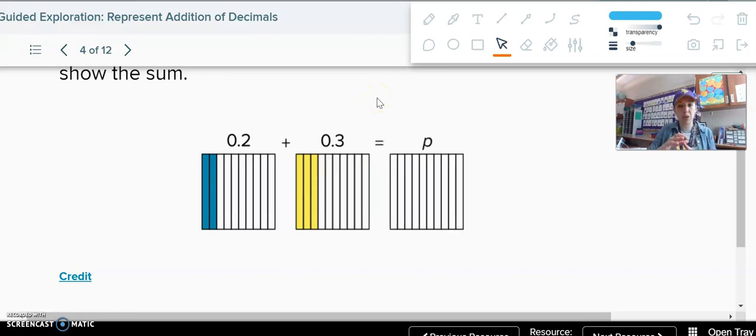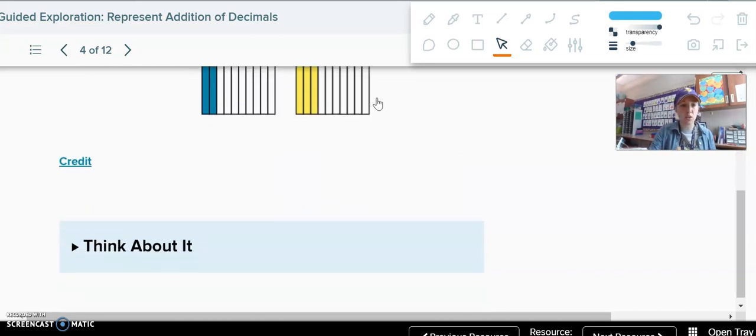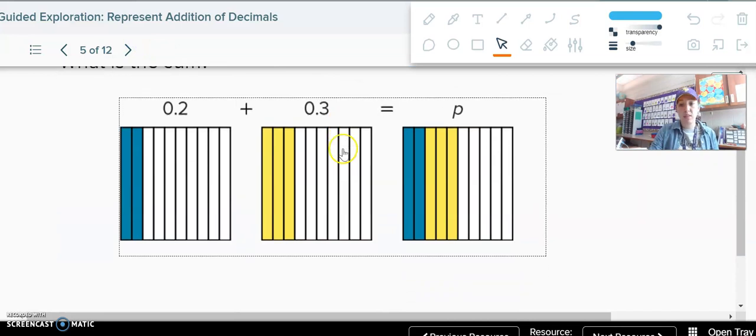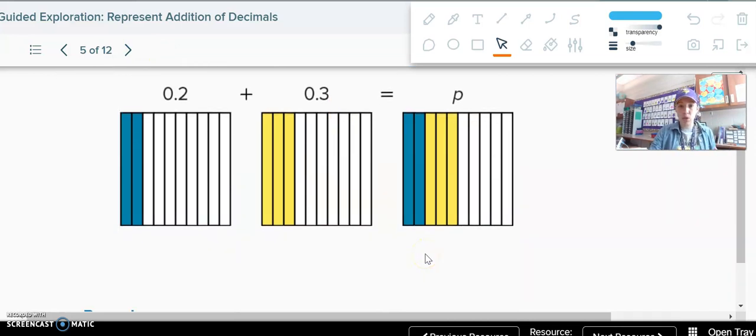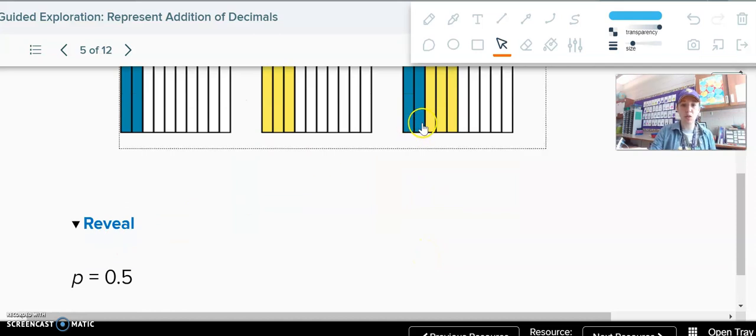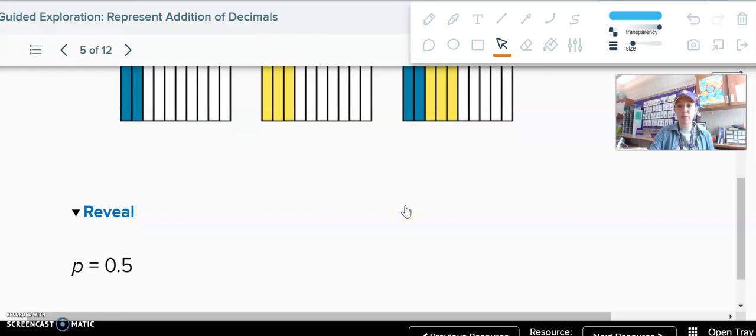It's pretty simple. It's really just taking the 2/10 and then 3 more. All right, pretty basic. We're just combining. You can use the same colors if you want, but do go ahead and shade that on your notes. So then we have the sum. How would I write that as a number? Well, I would write 5/10 because I could just say 1, 2, 3, 4, 5 out of the 10 gives me 5/10.